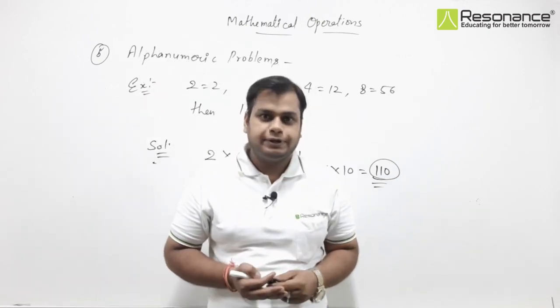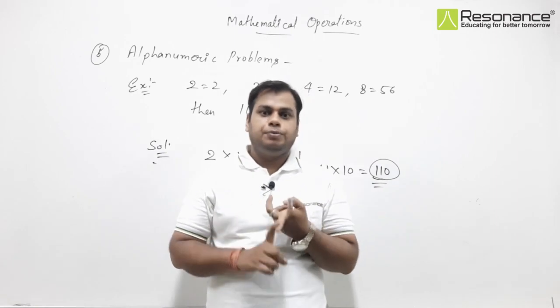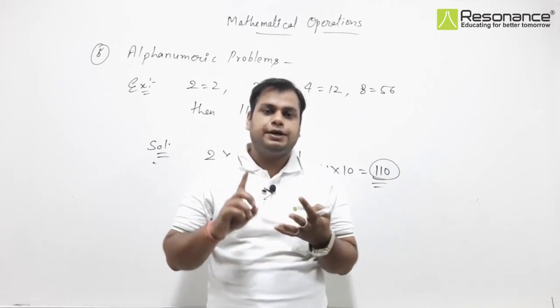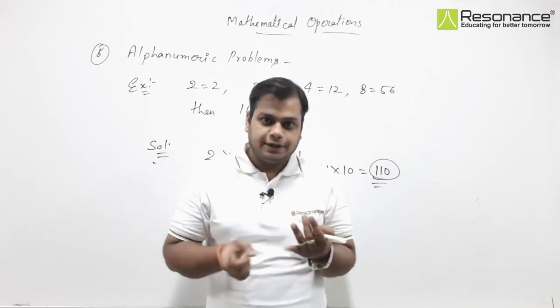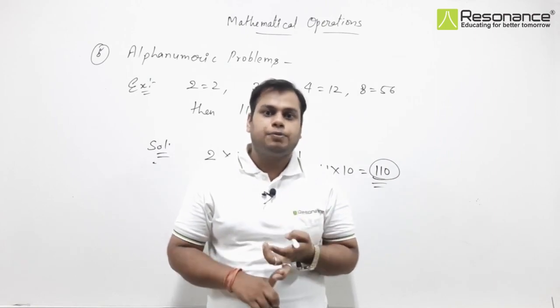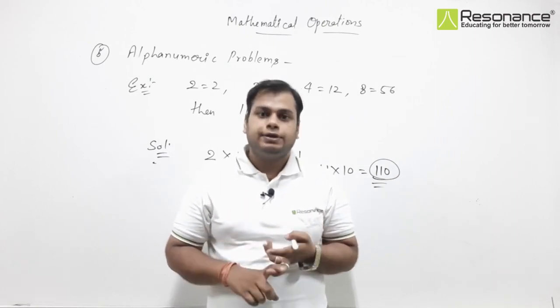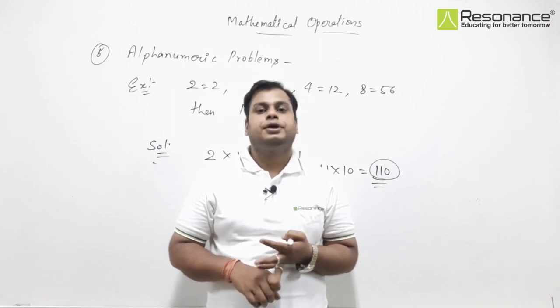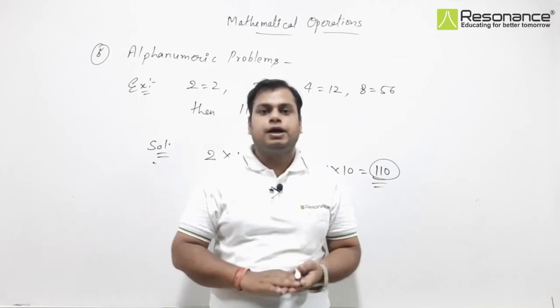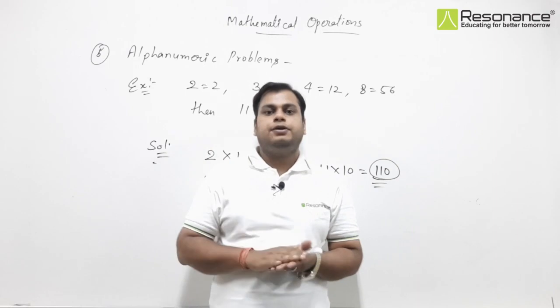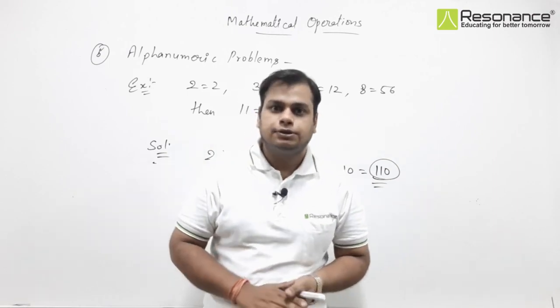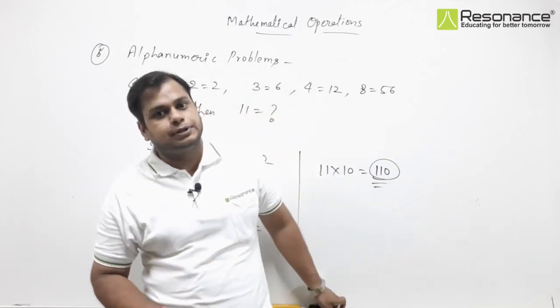In the first part, we discussed 3 topics: Venn board mass, substitution of sign, interchanging of sign. Then we discussed finding the appropriate solution or deriving the appropriate conclusion. And now we have discussed alphanumeric puzzles, where we have different kinds of puzzles. So this is our chapter, mathematical operation. Thank you.